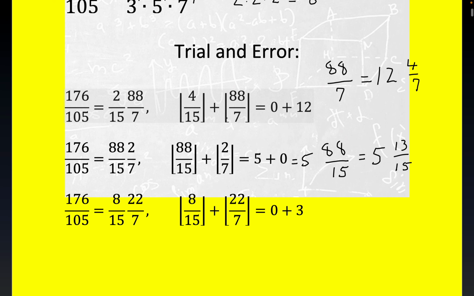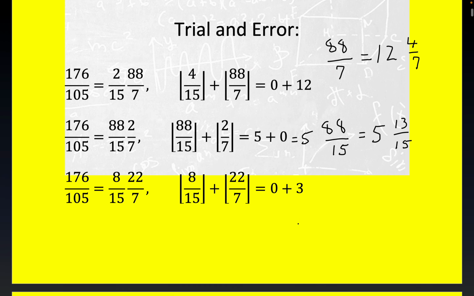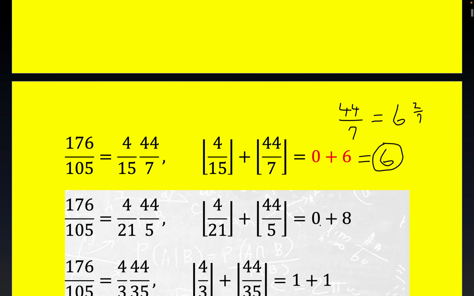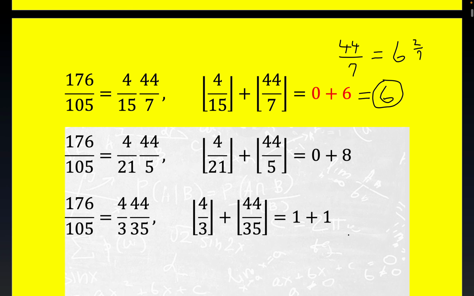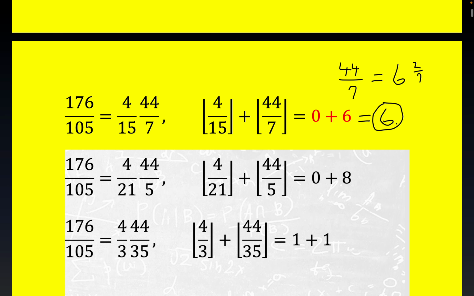And this first one's not even close. I just did it to get started, right? 5, 3, kind of in the neighborhood of 6. We got 6, one solution right here, and then 8, and so on and so forth. But that's it. As far as I know, this is the only solution.